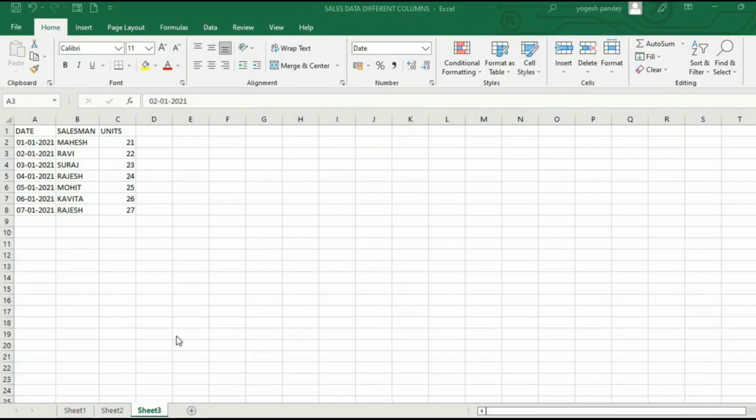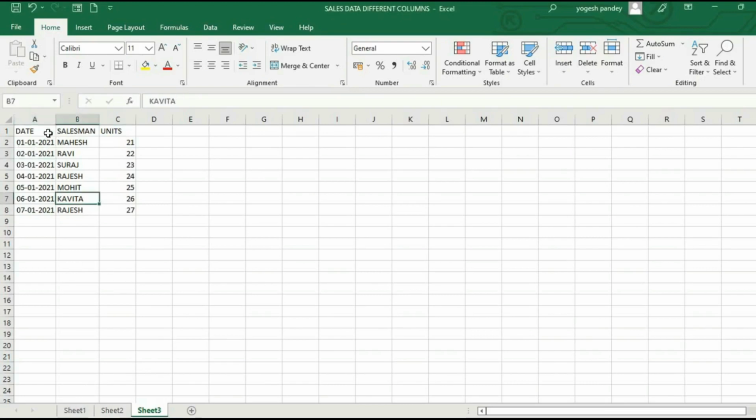So hello friends, in this video tutorial of Power Query we will learn how to append data which is in multiple sheets and has different column names, and sometimes the column names are the same but their positioning is different. Let's see, like we have a sheet 1 here, we have data here.